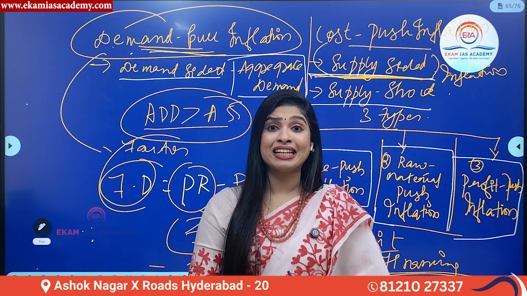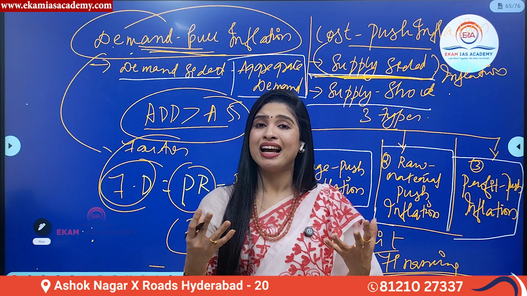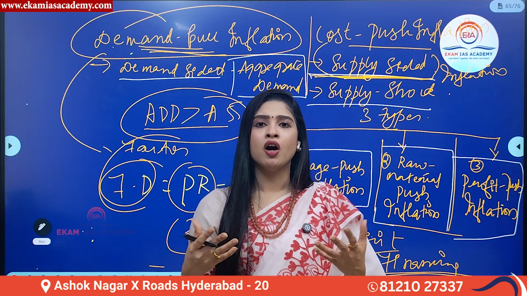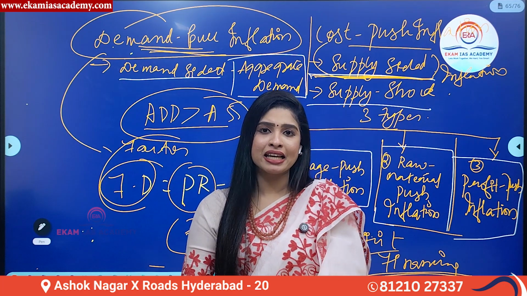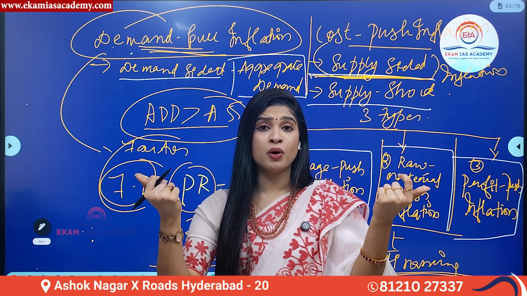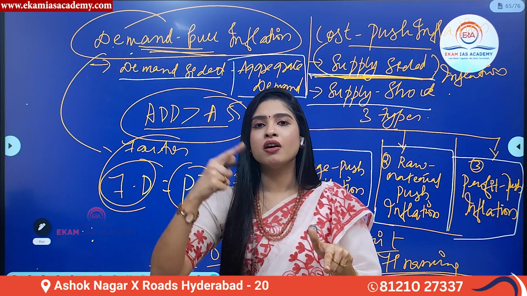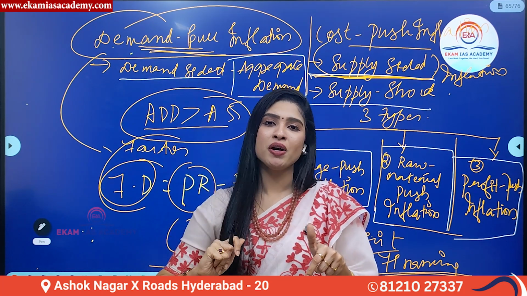Having said that, another factor for demand pull inflation is reduction in taxes. When your indirect tax reduces, for example, GST is reducing. GST is directly associated with the price of the final product. Automatically, the price of the final products or services decreases. So you are able to buy commodities at a cheaper rate. Automatically what happens? Too much demand increases. When too much demand increases, demand pull inflation occurs. That is also another thing.